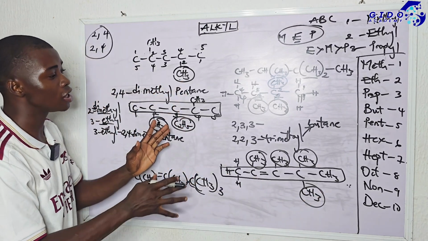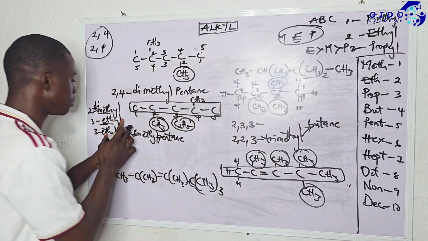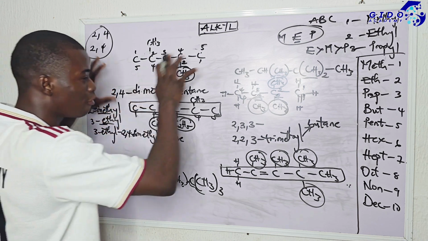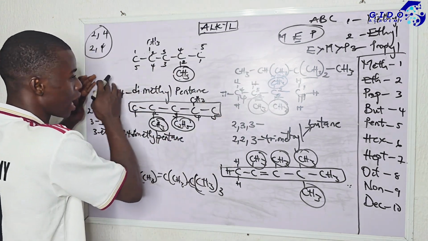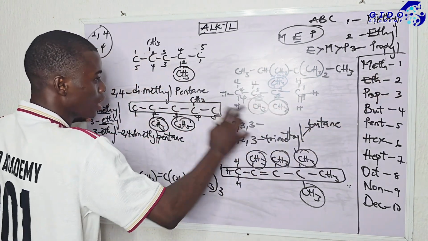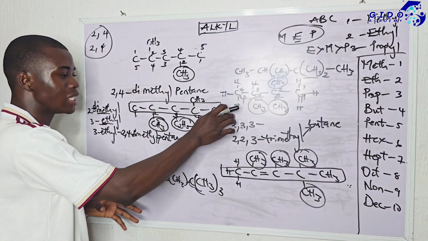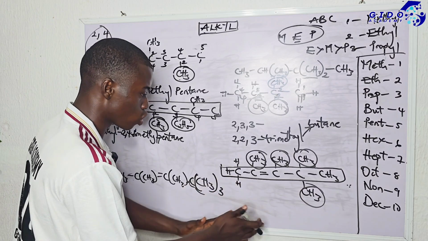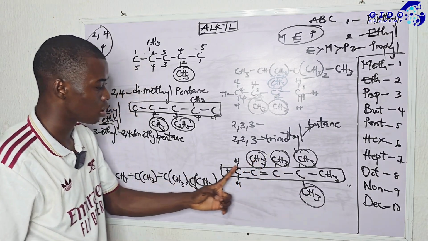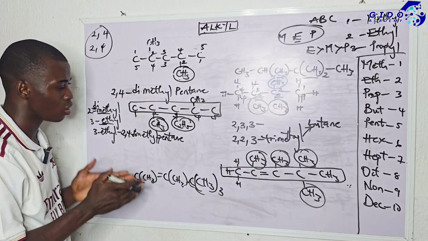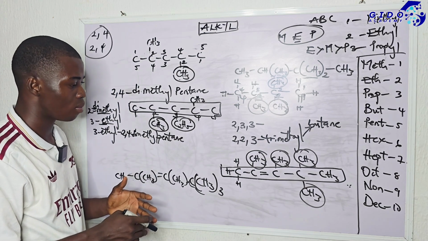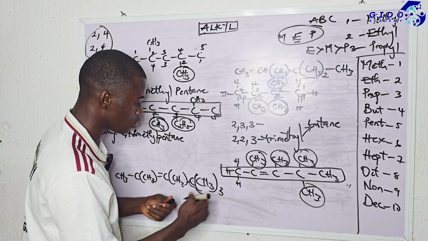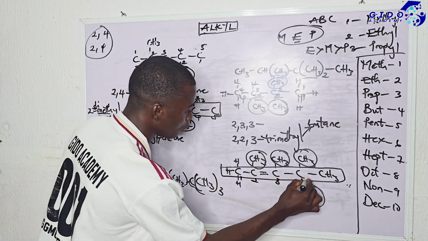It means if all the branches are on the right and there's a double bond here, we have to count from this place. And if everything is from here and the double bond is here, we have to count from this side as well. But if the double bond is at the center and the branching is scattered, assuming this double bond is at the center of the structure, that's when you cannot follow these other ones. As long as the double bond is not at the center, we don't need to follow the branching. We have to follow the what? The double bond. So that's to say we have to number from 1, 2, 3, 4, 5.